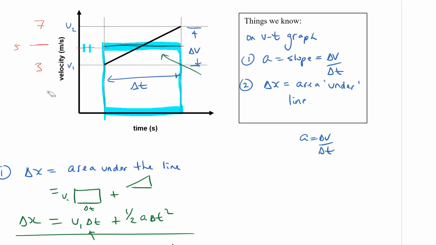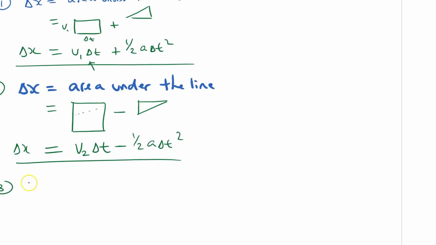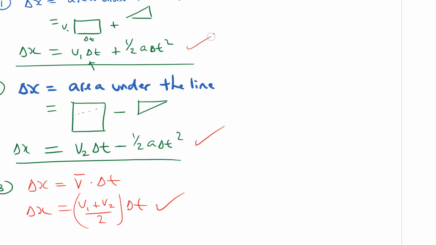It's a little bit different than when I cautioned you earlier about figuring out average velocity by averaging a bunch of velocities together, because this is a nice constant acceleration. It's not spending more time here than it is over there. So because this is a straight line, we can use the average velocity. How do you write average velocity? Like this: average velocity multiplied by time. And how do we figure out average velocity in this case? V1 plus V2 divided by 2, times delta t, times time. And there's our third one. There, I'll put some check marks. We've got them done so far.